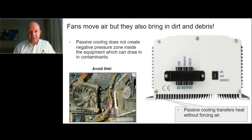As Jim mentioned earlier, the fanless issue is really a very important one. You can see in the picture below, whether you've opened a PC or you've come to a cabinet in a remote power system after many years and you've seen all the wonderful contaminants and debris that have been brought into a product, even though they're sealed and there's various degrees of ingress protection, things still happen. When you've got a fan, you're actually contributing to that. You're creating negative pressure inside the cabinet and everything outside wants to come in. We want to prevent that with these fanless designs.